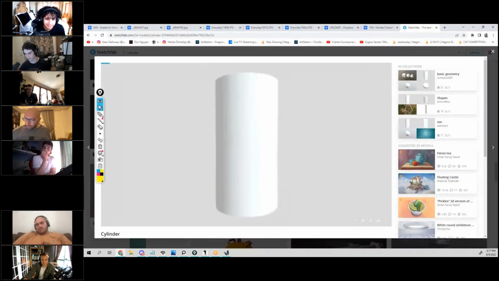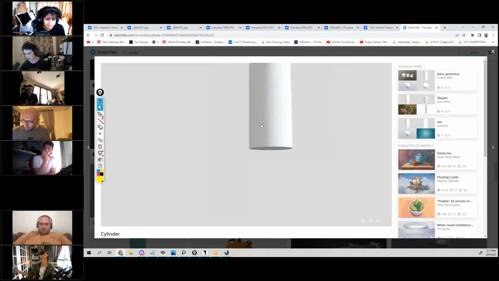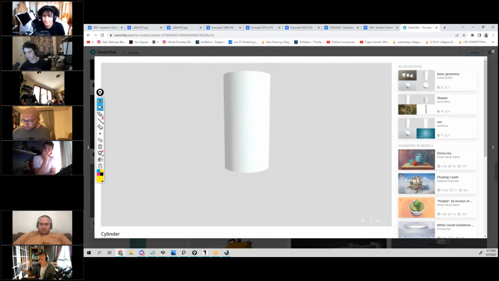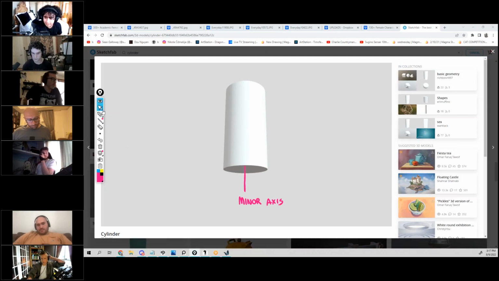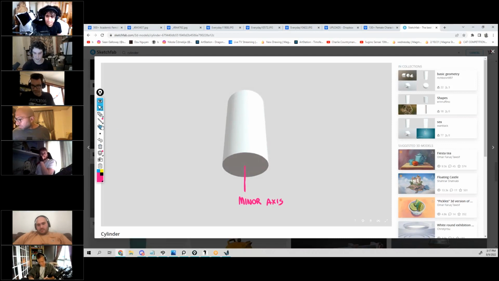It's not the best one, but I would do something like this where you could get used to rotating it. This is a website called Sketchfab. And you can see that principle I'm talking about, where in this case our minor axis the whole time is going to be straight up and down. But as we rotate it, now that degree is getting wider and wider.